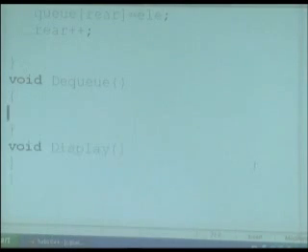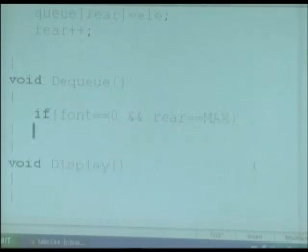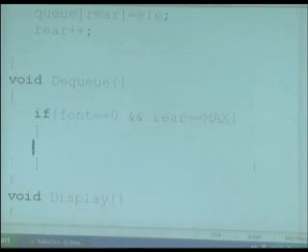Now let's see whether DQ is allowed or not. For DQ to be allowed, I have to first check whether Q is empty or not. How do we check? If front is 0 and rear is max, then we'll write printf Q is empty.